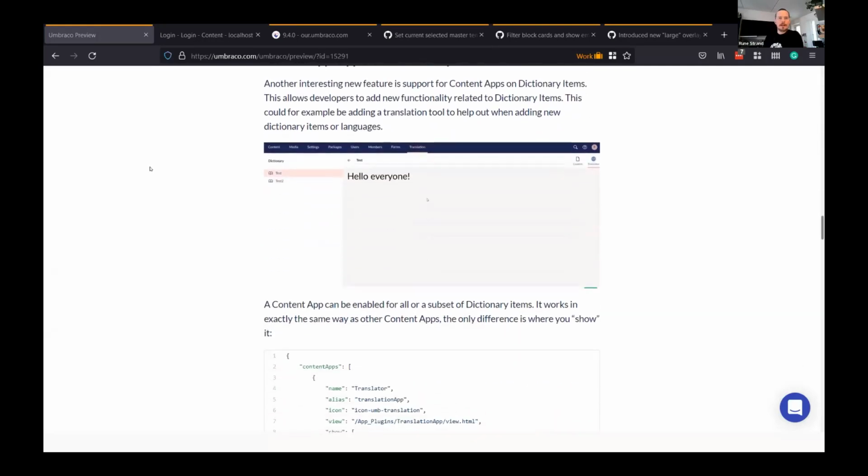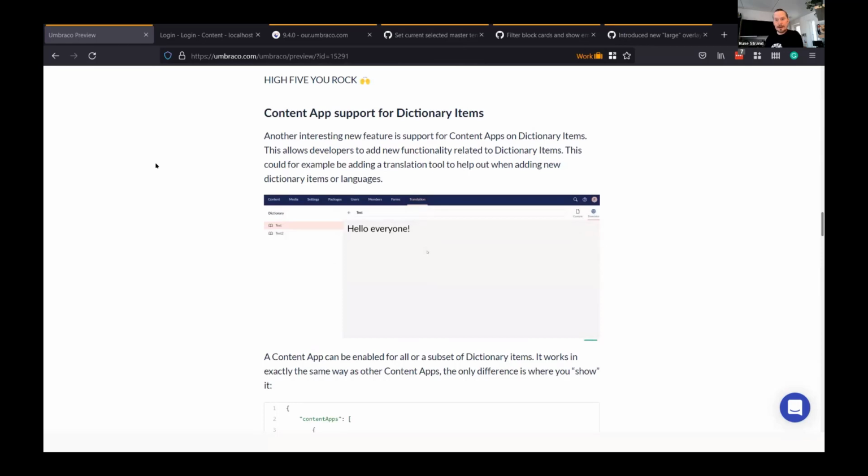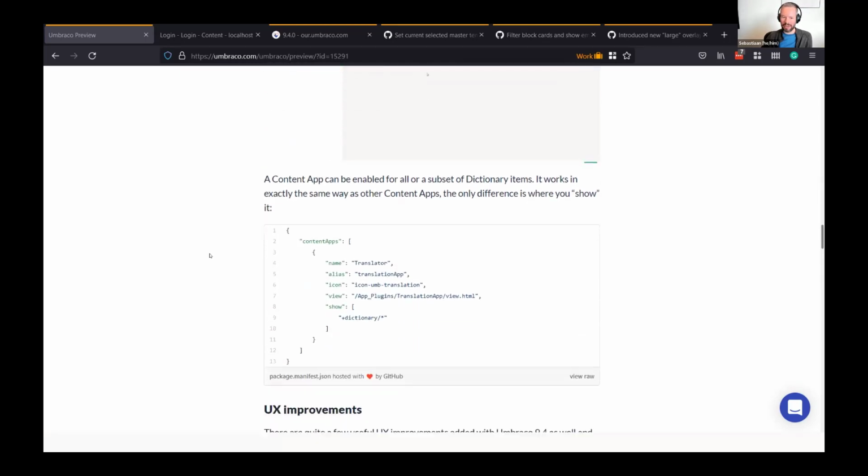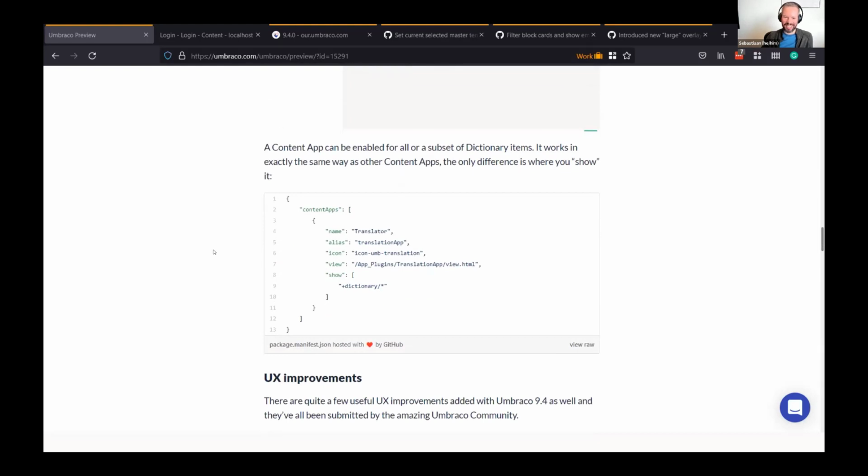And that is yet another content app. I think we've pretty much infected the entire back office, or the community has identified places in the back office where content apps could be useful. I know they've been added to members, for example, as well. And now the time has come to add them to dictionary items. Yeah, and this is Patrick de Moy, who has been adding them to everything, everywhere. Because he keeps finding good use cases for them, I'm like, okay, fine.